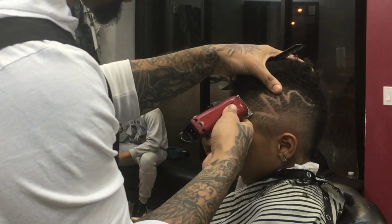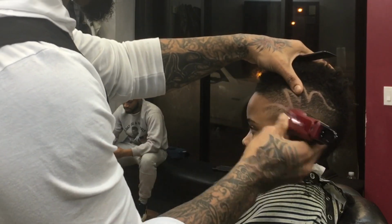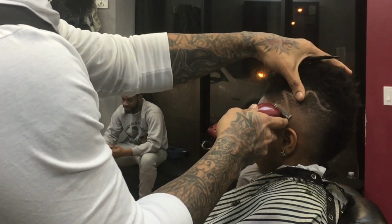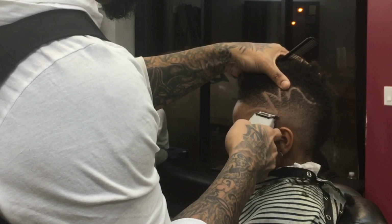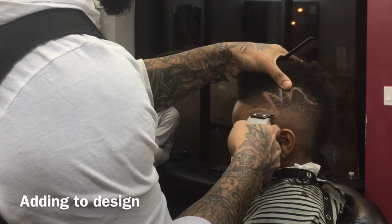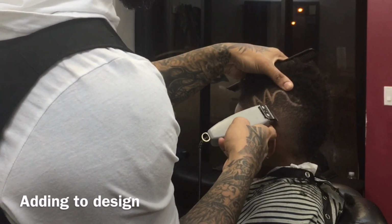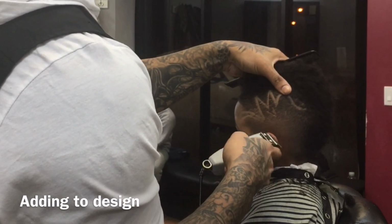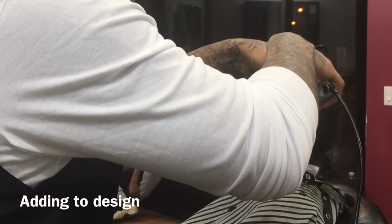Usually when you first start designs, you might copy whatever somebody comes into your shop with. Try tracing it out first, and then after you get the hang of it, you start freaking out with the designs and adding your own flavor to it. So now I'm adding some more to the design. I'm adding the extra line over there. And then we're gonna add some more lines, just to make the design pop a little bit. So when the Mohawk is done and the fade is in, the design is gonna pop.